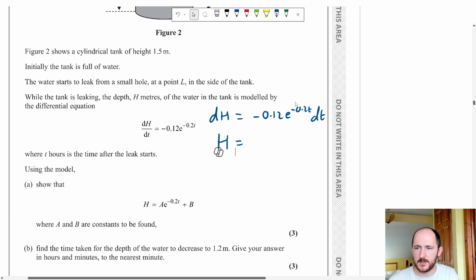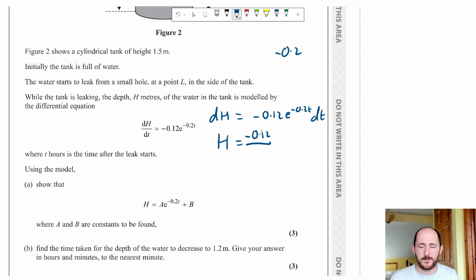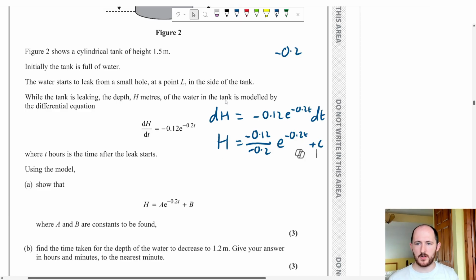Now for this one, once again, you differentiate what's on the inside here, which gives you minus 0.2. And you divide this by minus 0.2. If you were differentiating, you would just bring it to the front and you would times it by 0.2. e, and then that obviously stays the same, plus c. Now the reason why I've only put 1 plus c in this is because if I have a constant on the left and the right, I can just combine those constants, right? So let's say the one on the left was 3, the one on the right was 5. I can combine that to make 2, right? When I move it over. So I only need 1 plus c, and I normally put it on the right-hand side.